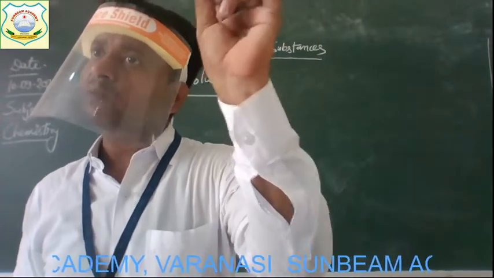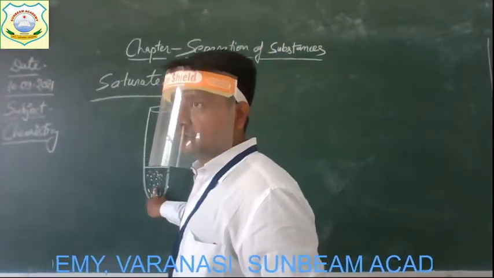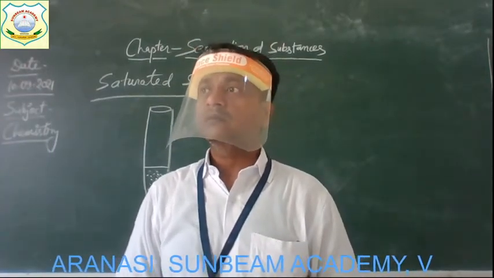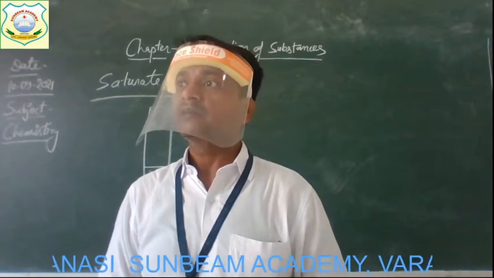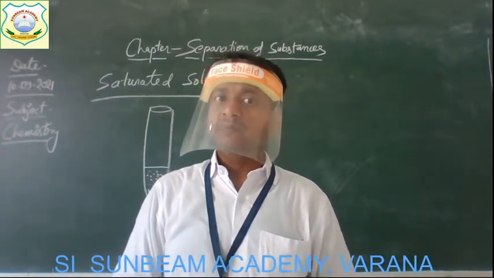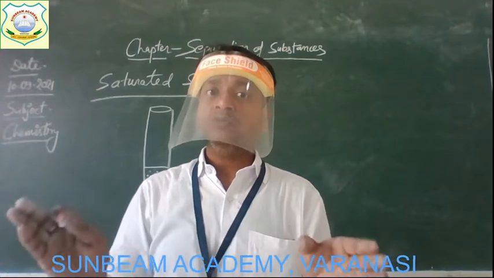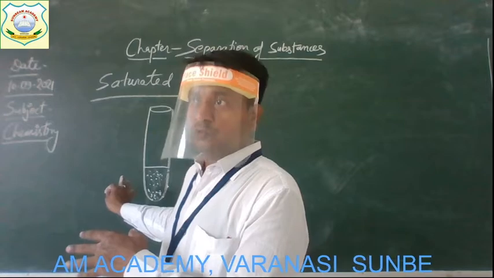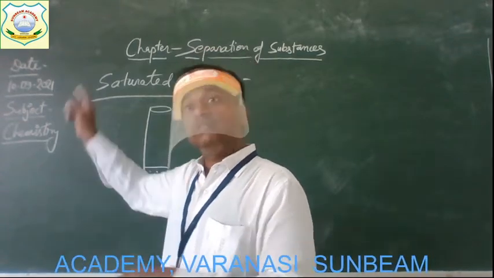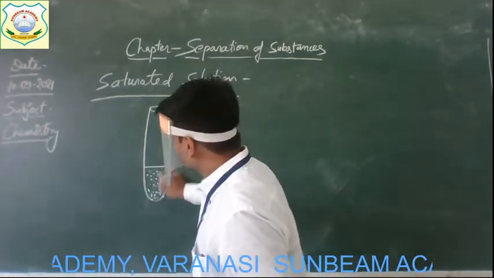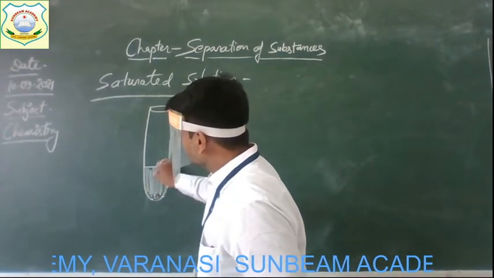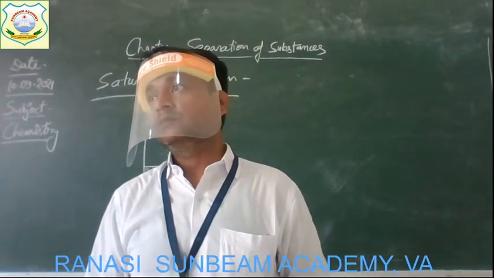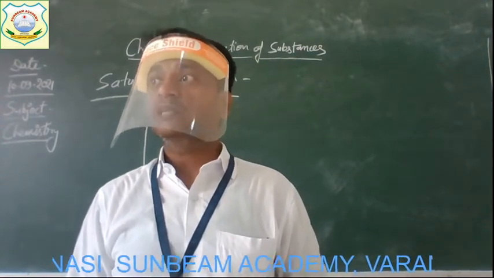Okay, some of the sugar particles are left at the bottom. So what you have to do? Now stop mixing the sugar. Get it? Because now no more sugar can be dissolved in this test tube, in this solution. So at that time this solution is known as what? Saturated solution. Get it? The meaning of saturated solution.